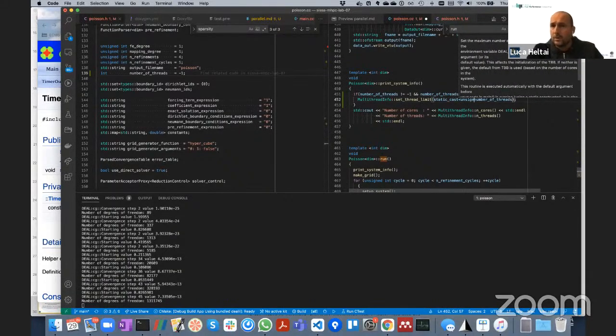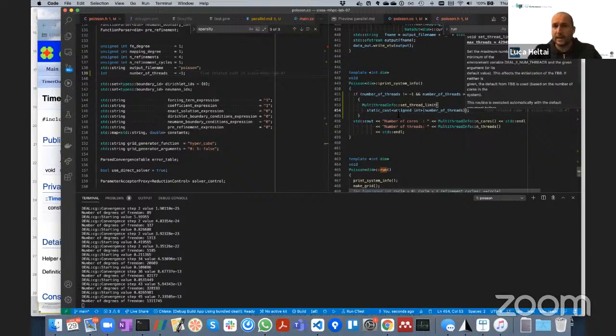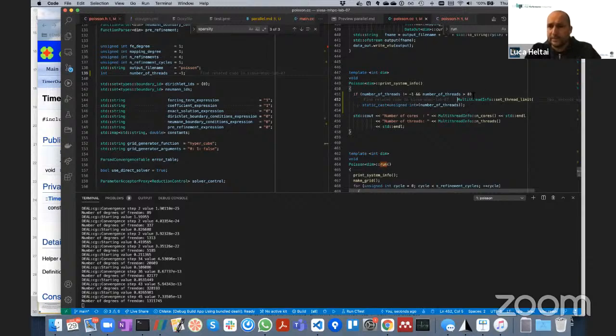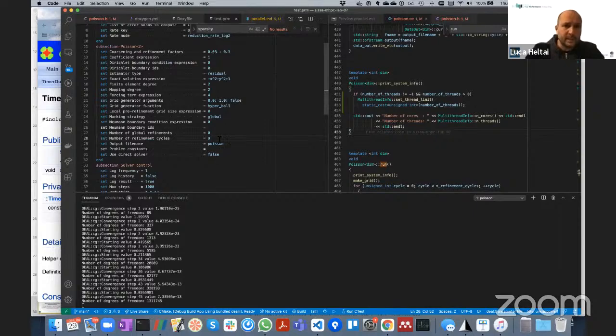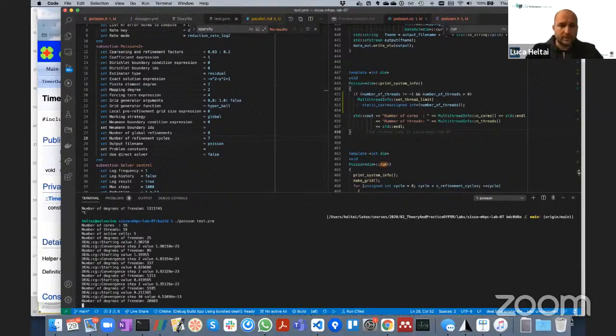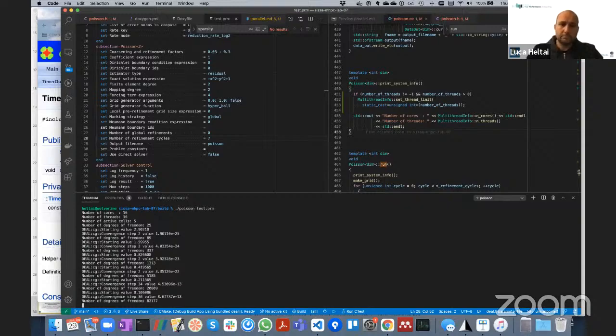So we static cast it to an unsigned int to make sure that we don't get errors at compile time. And we can do that simply because the number of threads is strictly greater than 0, and we check that this is actually the case. Okay. Now, I think 9 was a little bit too much. Let's make, instead of 9, 7. It should take a little longer than before, but not too much longer. A few seconds. I wanted to see something above 10 seconds.